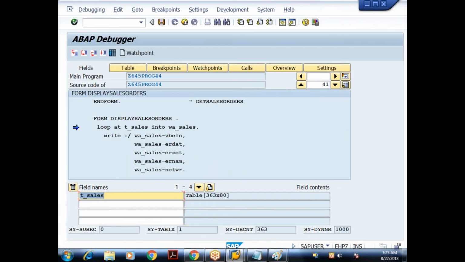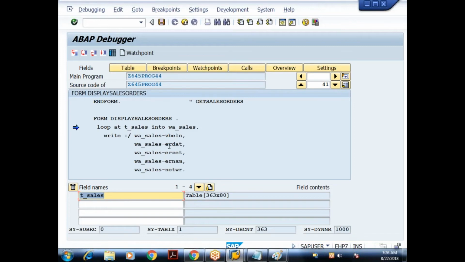So earlier, what happened when I pressed F8? It will check whether any further breakpoints are available. I don't have further breakpoints. So what happened? The rest of the program got executed as a single step. Now what I want is, when I press F8, it should stop me wherever the net value is 2200.